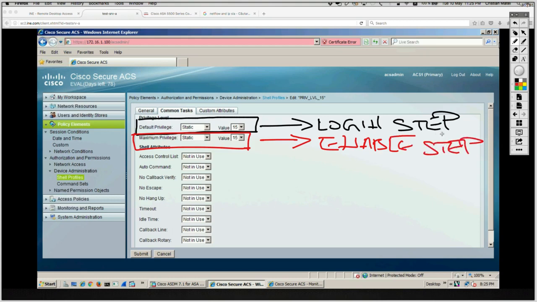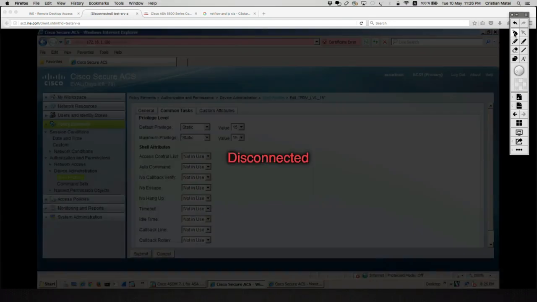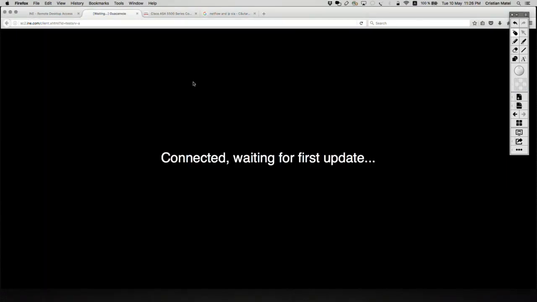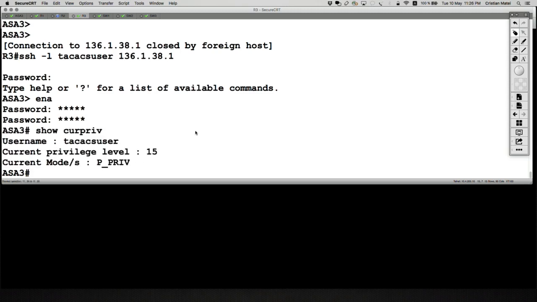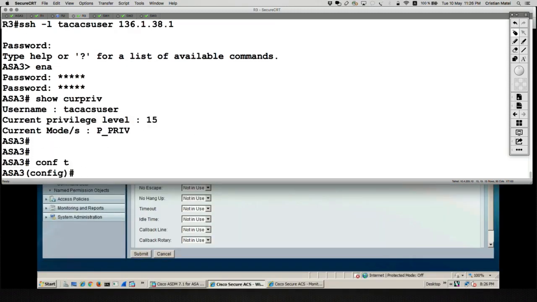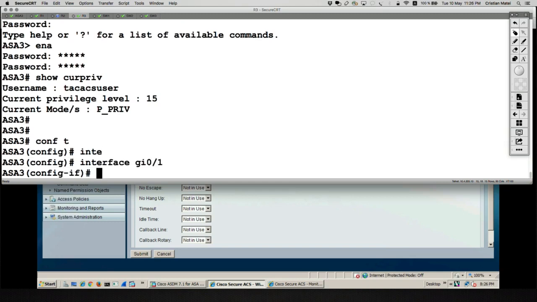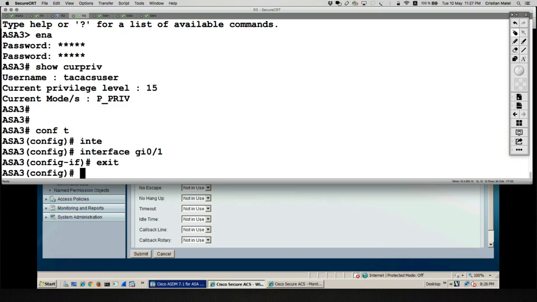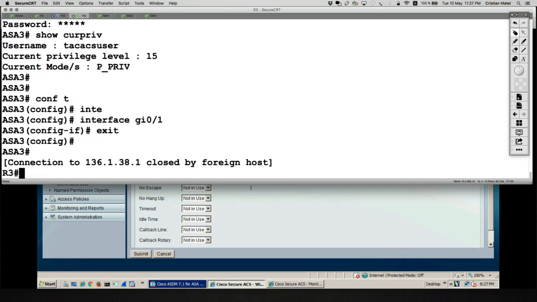So that's why it was complaining that it was misconfigured in there. Okay. So now I got access to privilege level 15 successfully. And of course, which means I can do whatever I want on the ASA. Conf t, interface gig0/1. I can do everything because no command authorization has been configured. Exit.